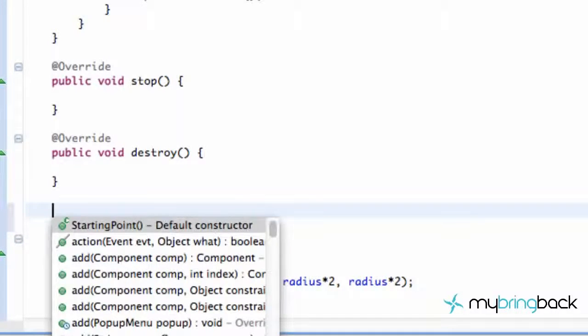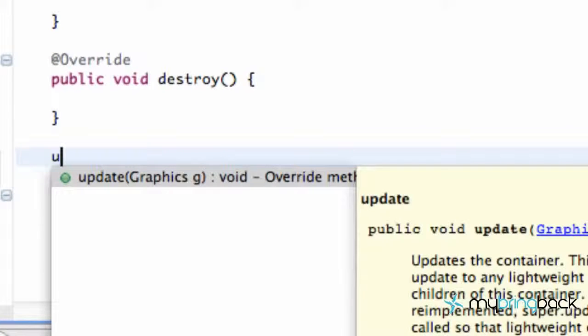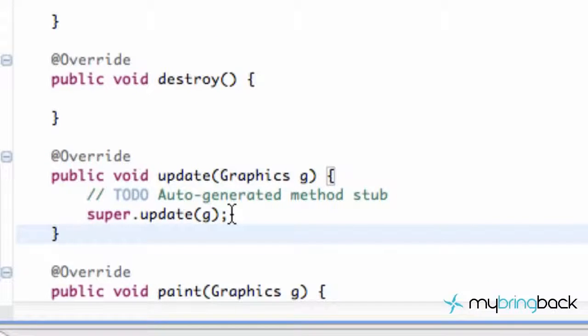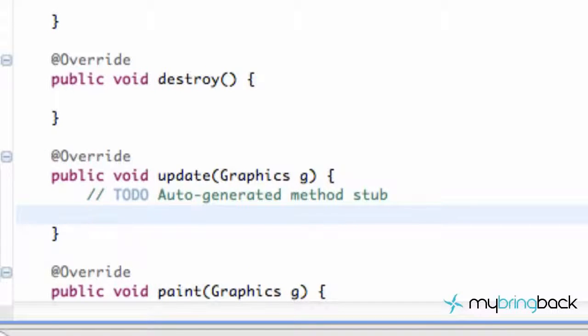We're just going to hit control space, and we're going to call the update method, because again, when we call that repaint method within our thread, that gets called 60 times per second, and it goes through this update method, and then it goes through our paint method. So what we want within our update method is to copy the image that's currently on the screen, get the graphics from it, create like a photocopy, and then instead of clearing the screen, we're going to display that copy instead of a blank screen. So it's going to have our old pixels, and then when the paint method gets called, it's going to paint on top of that photocopy that we made and update that way instead of having a blank screen.